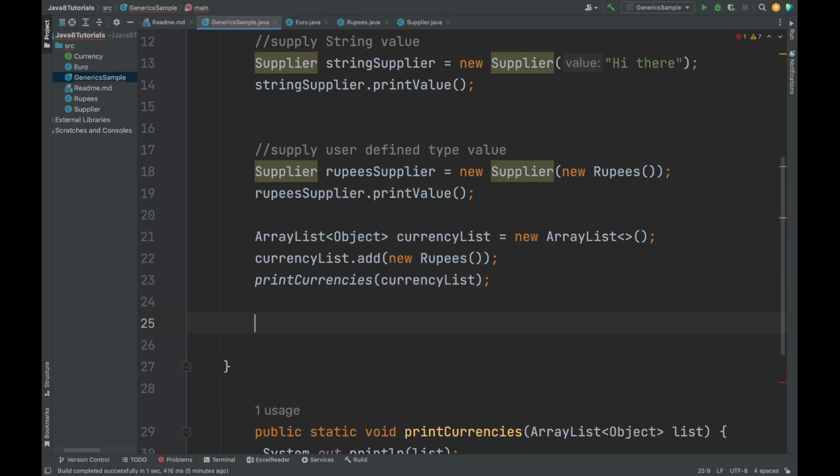But the time I will try to get this list, right? Suppose I am trying to retrieve the object from it, so I will say suppose Rupees. But while retrieving it, let me say retrieve as a Euro, and e value I will say currencyList.get(0). So here it will ask me to cast it explicitly, cast it to Euro, because I'm assigning to the Euro. But if you understood, I have actually added the Rupees. So at compile time I don't have any problem. I have an ArrayList of Object, I added the Rupees. But while retrieving, if I'm retrieving some other object, then what will happen? If we run just this code, right, what we will get?